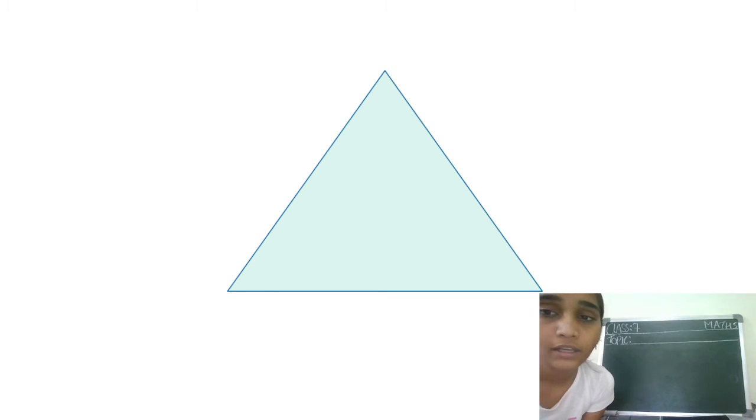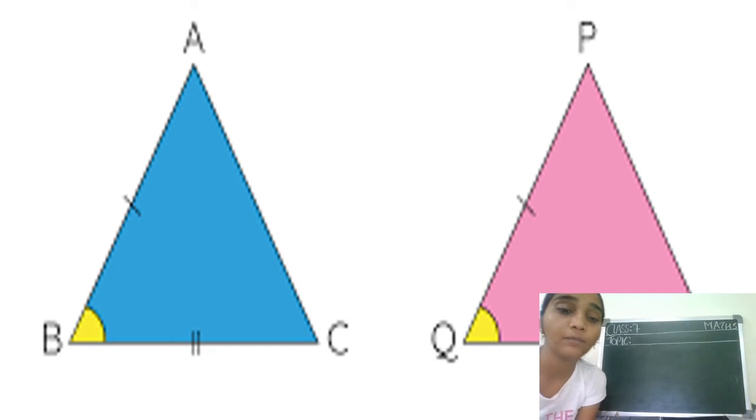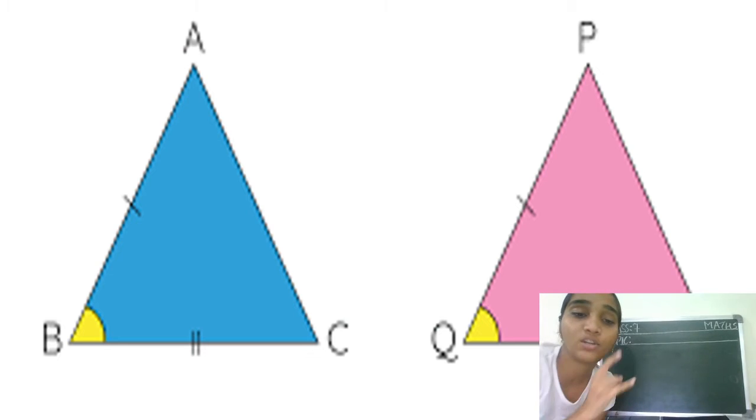Very good. So, if I ask you to draw the same triangle, but I only give you 2 sides and 1 angle, will you be able to draw the triangle? Yes, definitely students, you will be able to draw it if I give you the 2 sides and 1 angle of this triangle. So now let us see if we can have the same copy of this triangle if I only give you the measurements of the 2 sides and 1 angle of the previous triangle. Very good. So you have the clarity of it now.